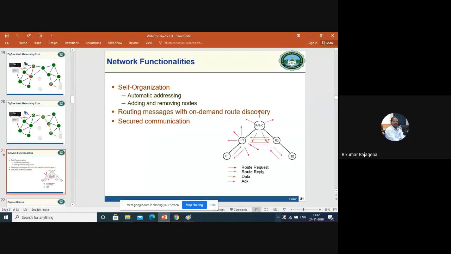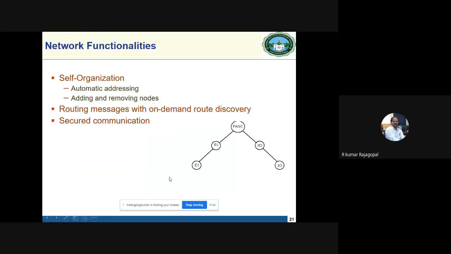So I'm just coming to, yeah. Now see the condition. Here we have the PAN device, router 1, router 2, and end devices 1 and 2. I'm planning to transmit from E1 to E2. How does it do the operation? Just see the condition: first route request, then route reply. The route request and reply are similar to ARP in TCP/IP communication. ARP is nothing but, if I'm familiar with the IP address of the opposite machine in TCP.